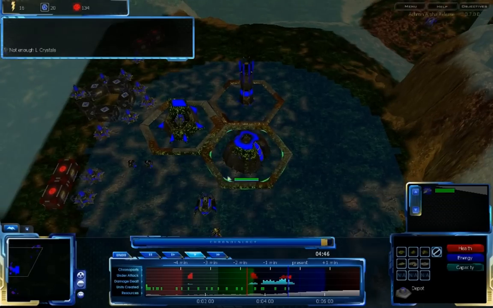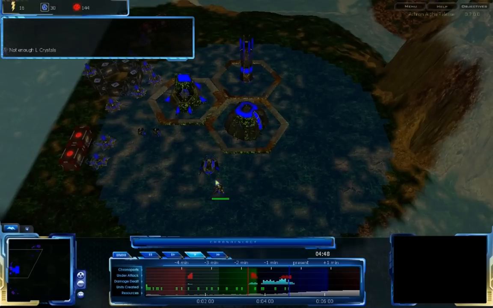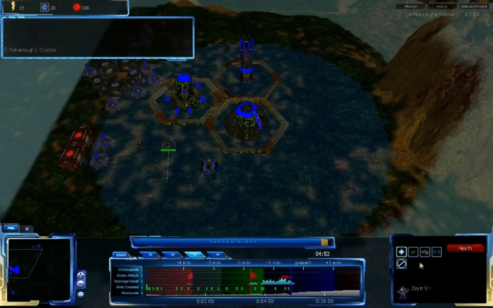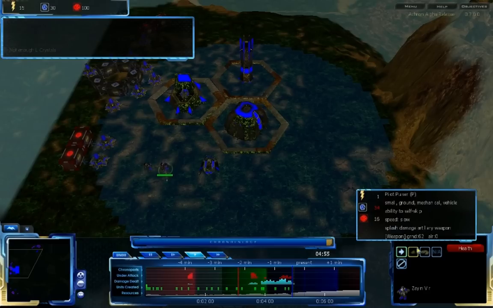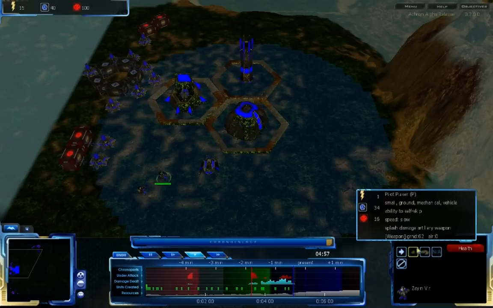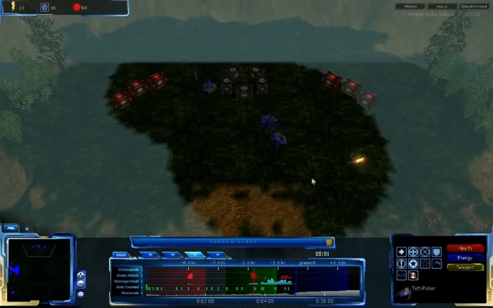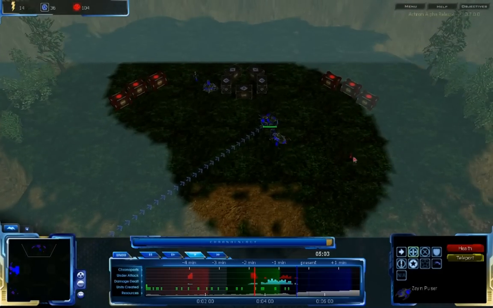At this point, I do have air units now. I can now build air units. I can get some chin pulsers just here for now, and design pulsers as well once the resources come through. Okay, so now the resources are through. So now my Teth Pulsar should be able to pick this top expansion of the Teth Pulsar off of the Zion Pulsar.